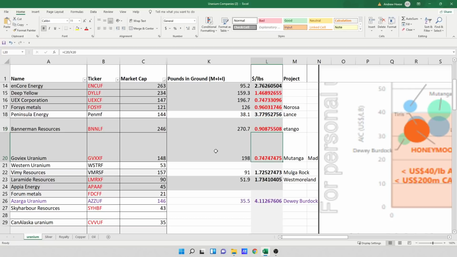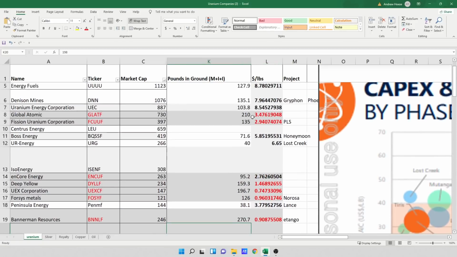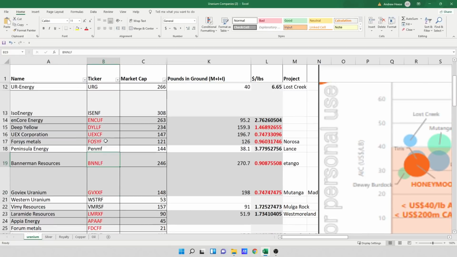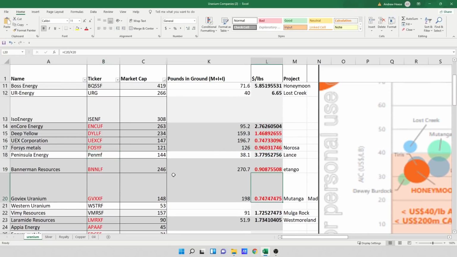And you're paying 74 cents for their reserves. And they can prove these reserves up. And if you look at Global Atomic, which may be somewhat similar, I know they've got some cash flow from some other stuff. It's just similar. I mean, if it gets to $3, you're talking about a 3 or 4x for their market cap against their reserves. Then these dollars per pound will all go up when the uranium price goes up. So this one could be a very good value. I'm loading into GVXXF. I like Bannerman, Forsys. These are the ones that I think I see great potential in.